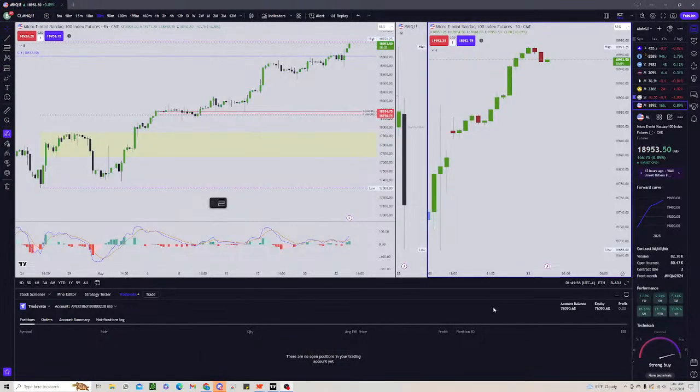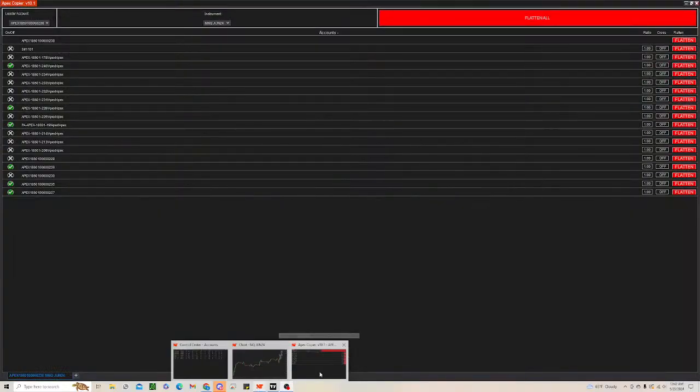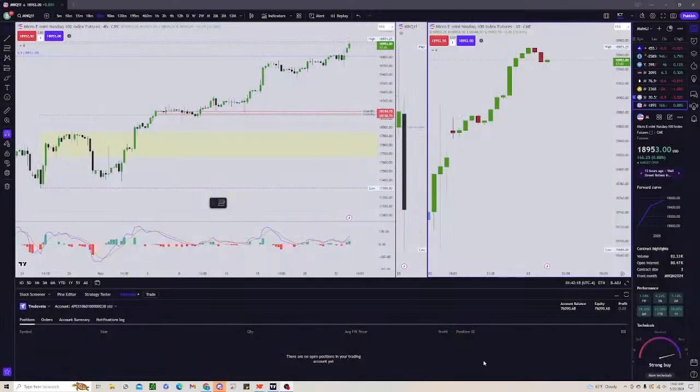So basically the way it works, you can buy the Apex copier from apexinvesting.com. It's a one-time fee of $150. You have to start with the leader account in Ninja. You have to choose a Tradovate account in Ninja as your leader account. You can then go into Tradovate or TradingView and execute from there, and it should copy across all the accounts that you have it enabled for.